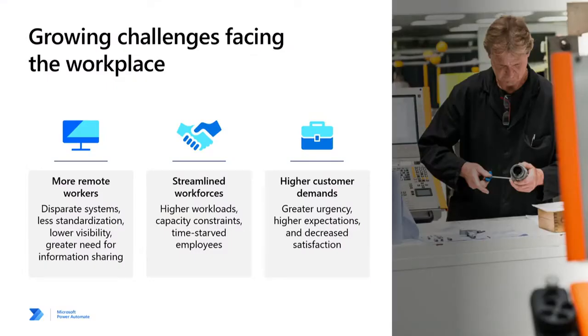If we look at the challenges in the workforce, I think there are 3 different buckets that we can look at. One, we're starting to see more and more remote workers. Obviously, we're in times of COVID, so 65% of all people in the Netherlands are now currently working from home. I was surprised, by the way, that number is only 65%.